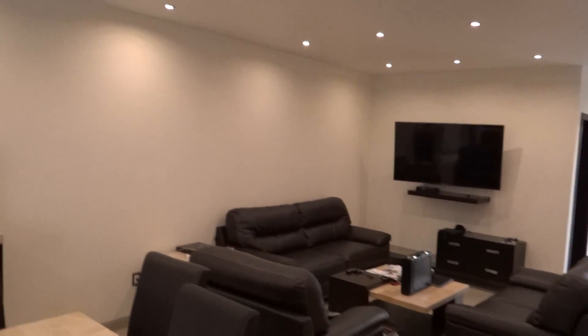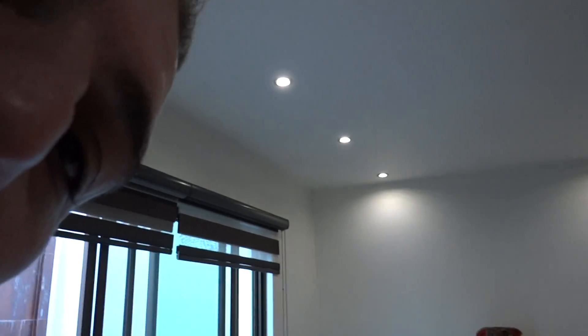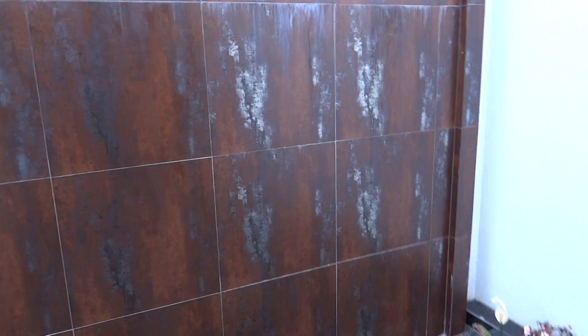One thing that's cool about this house is the LED lighting. I don't know if that'll show up on the video, but all these light bulbs — all of them — are LED. Now off of the dining room we have the back patio, which is small, which is normal here in Guadalajara.